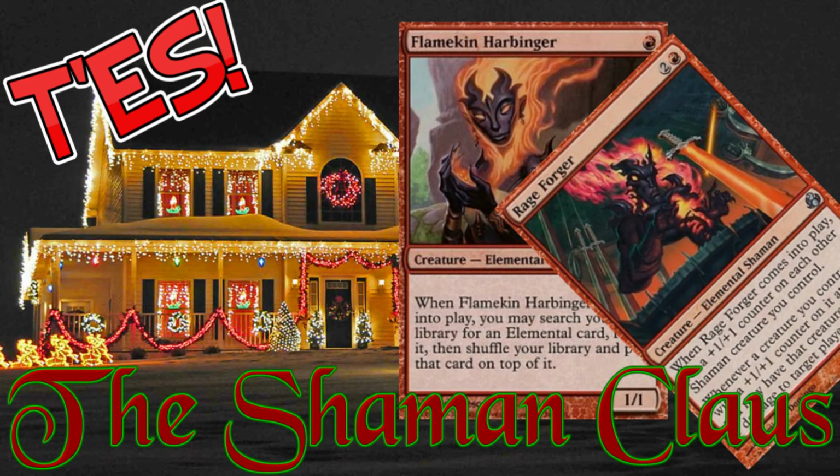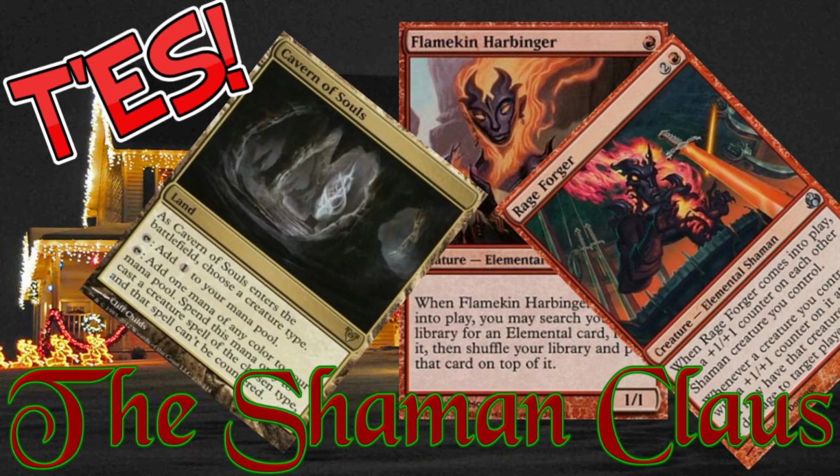However, this little guy is the reason we have to run Cavernous Soul at all. He just makes our next play so obvious. If they want to deal with Rage Forger once he hits the board, that's fine, but we do not want to see him countered and never matter at all.